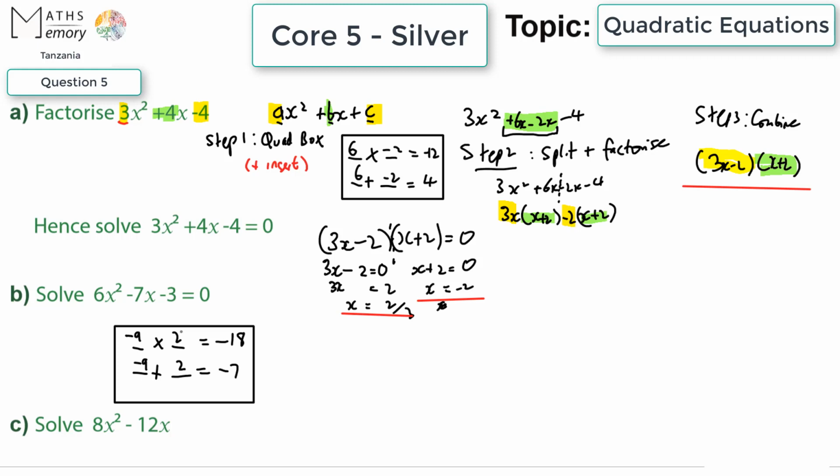Okay, step 1 done. So step 2, obviously, well, let's insert these into here first of all before we do step 2. Let's insert these into 6x squared minus 9x plus 2x minus 3. Notice how this represents the b coefficient minus 7. So step 2, let's now split this in half. 6x squared minus 9x plus 2x minus 3. Let's half this over here and factorize the first bit.